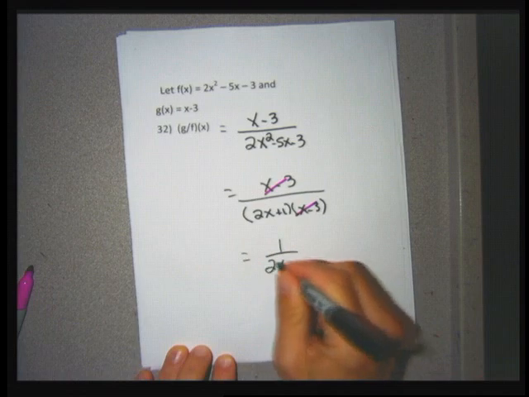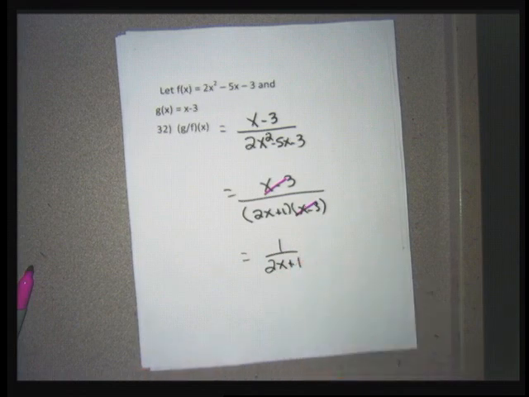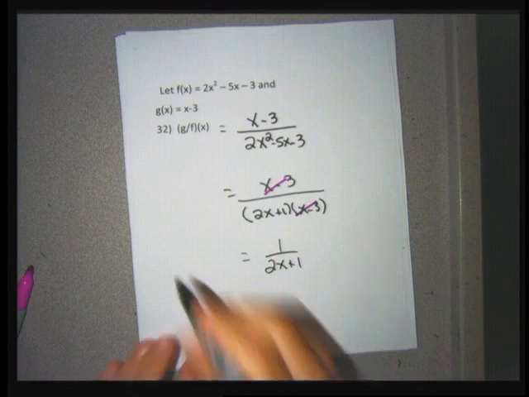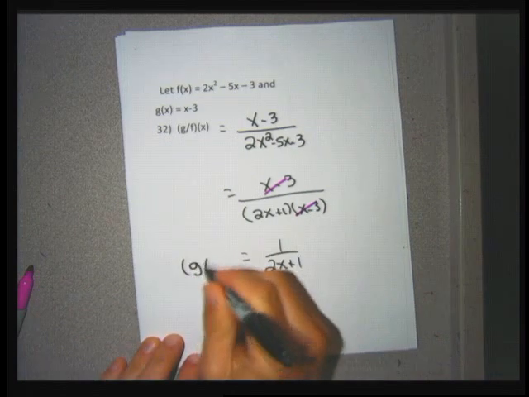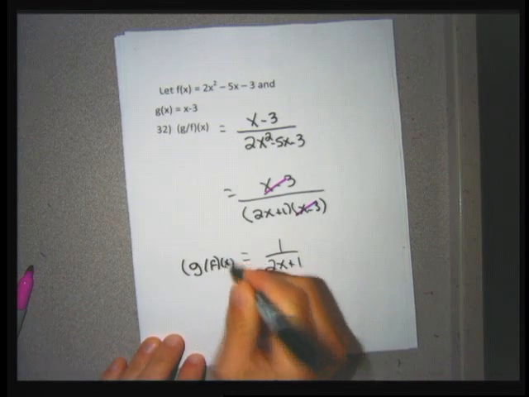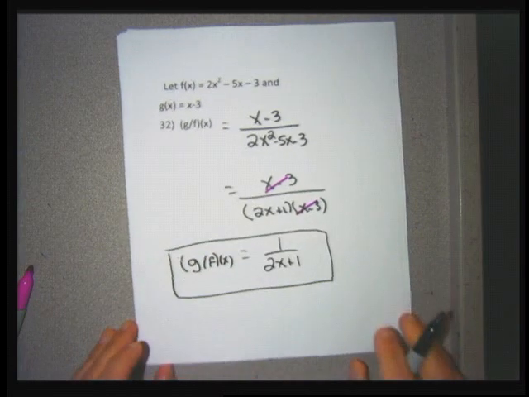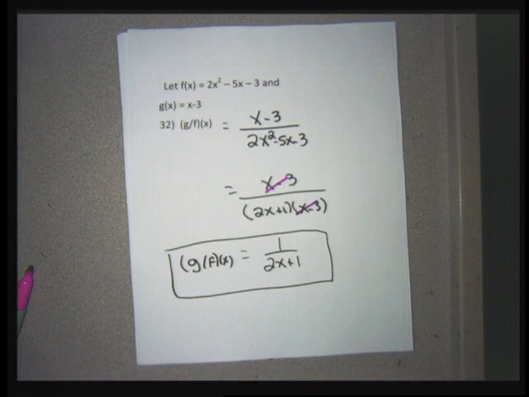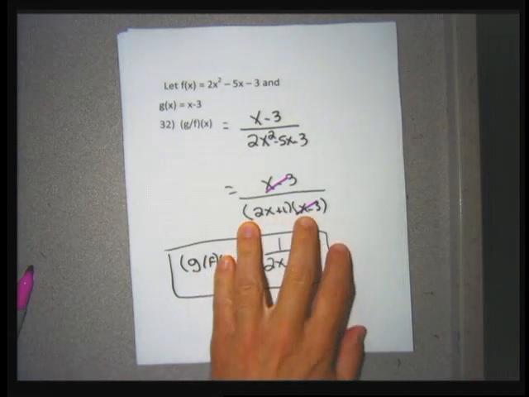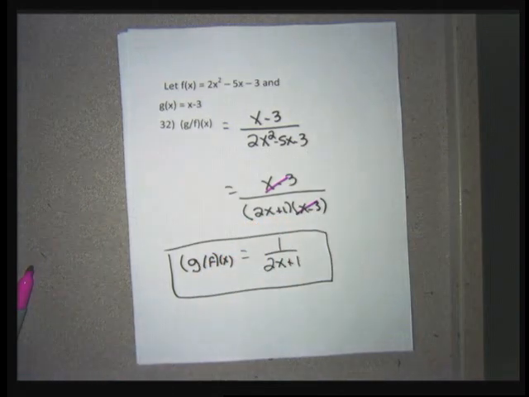my answer is still a fraction. So when I canceled in 30, I canceled the entire denominator, and my answer wasn't a fraction. I didn't need to show a 1 for the denominator. But in 32, because I canceled the entire numerator, I can't write a fraction without a numerator. I've canceled the entire numerator, so I leave a 1 behind. My answer in 32 is still a fraction. It's going to have a 1 in the numerator. I don't need the parentheses in the denominator anymore because the reason for the parentheses was the factoring. I took the factoring away, so I don't need the parentheses anymore.